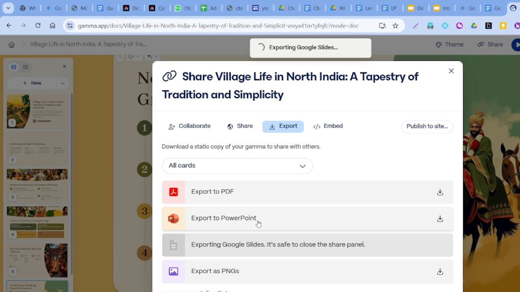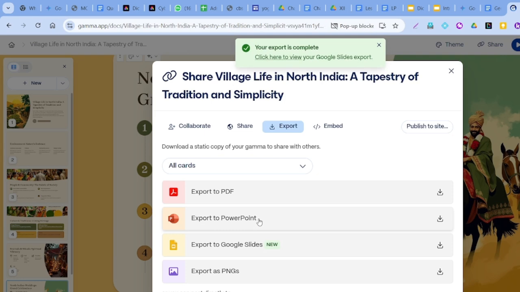So it will generate and export to Google Slides, and when it is exported, it will show: click here to view your Google Slides presentation. So click the link.